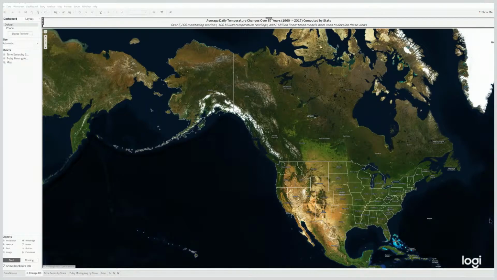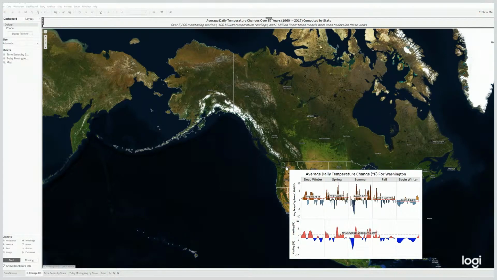So this is it. This is a dashboard that has a Tableau map, satellite background, has shapefile outlines on it. And so as you saw right there, I clicked on, I didn't even click. All I'm doing is hovering. I'm hovering over the state of Washington, and I'm seeing the heating and cooling dashboard that I showed you in the previous video through Mapbox.